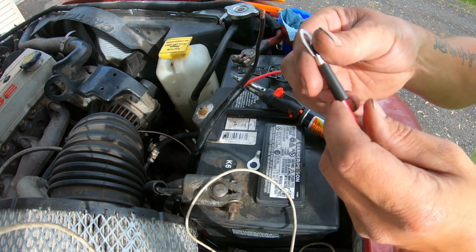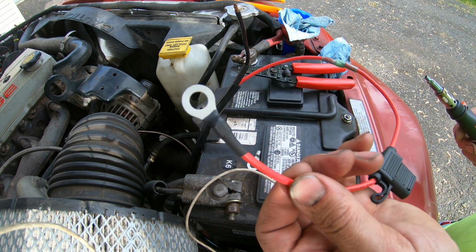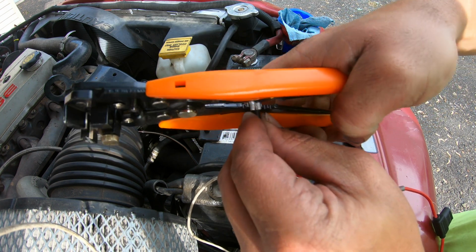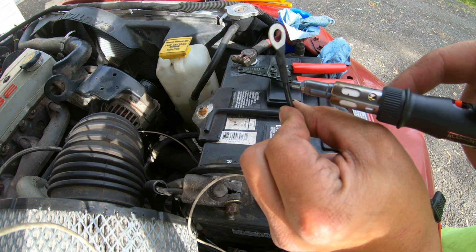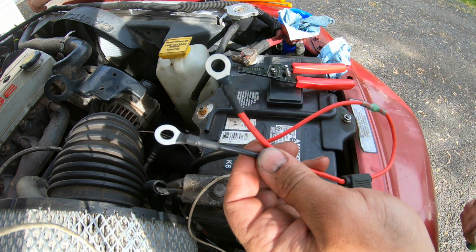End crimped. Okay, there's the positive all done. Negative on there. Okay, we got the power and ground all done. Should be all set. Go ahead and connect these to the battery.